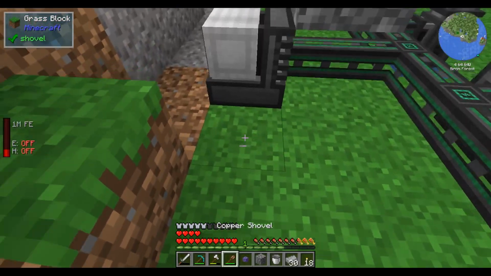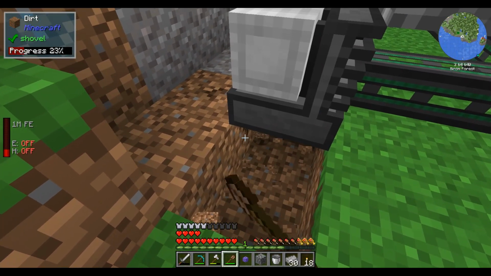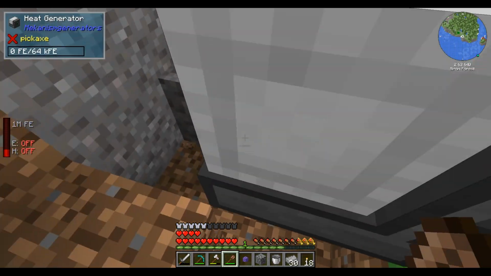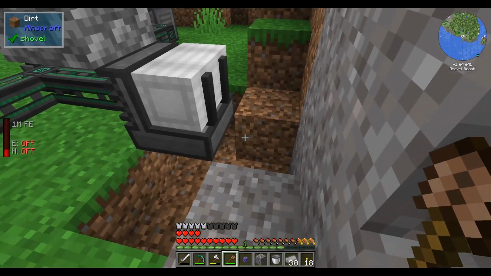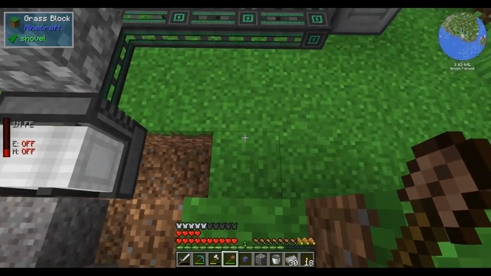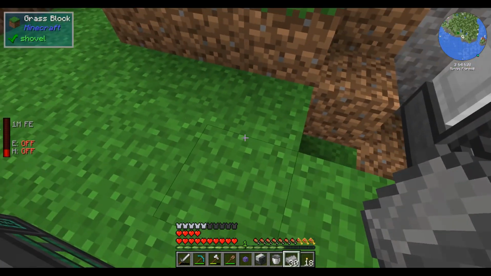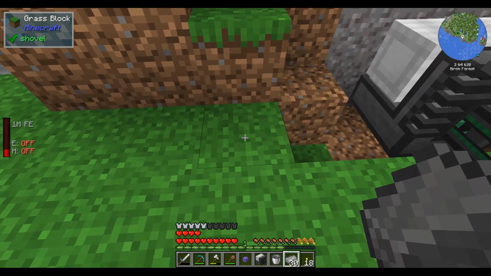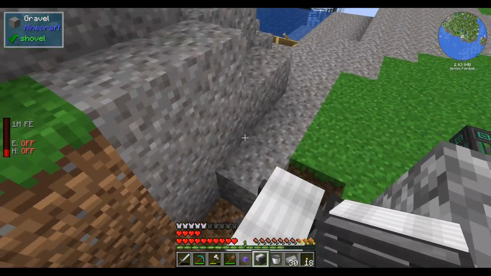Oh, we also need to make... This copper shovel is rubbish. Don't ever make a copper shovel. They're rubbish. So we need to do like 3 like that underneath. And I imagine the other one actually can go here then. Maybe. So yeah, 2 gap maybe. Yeah, okay.